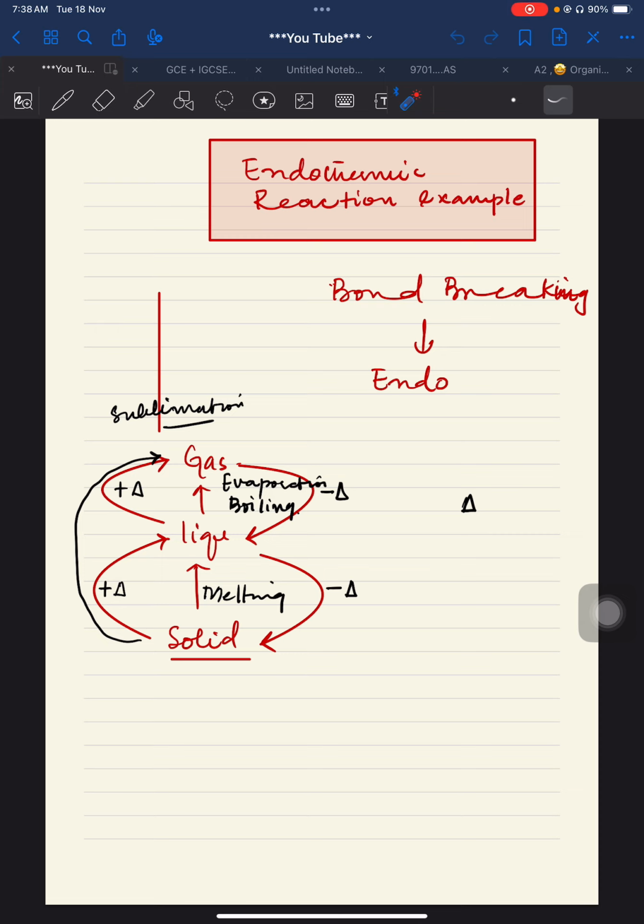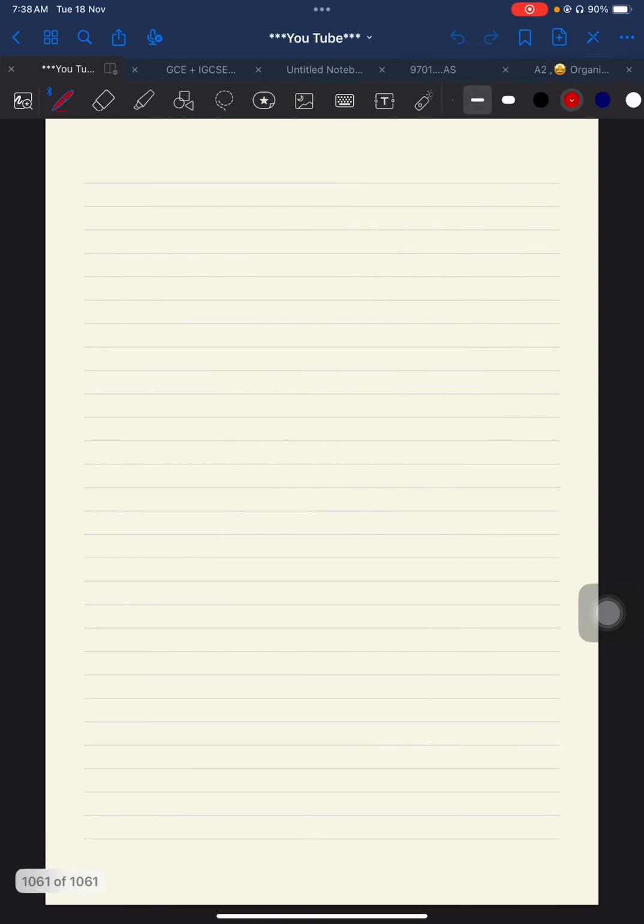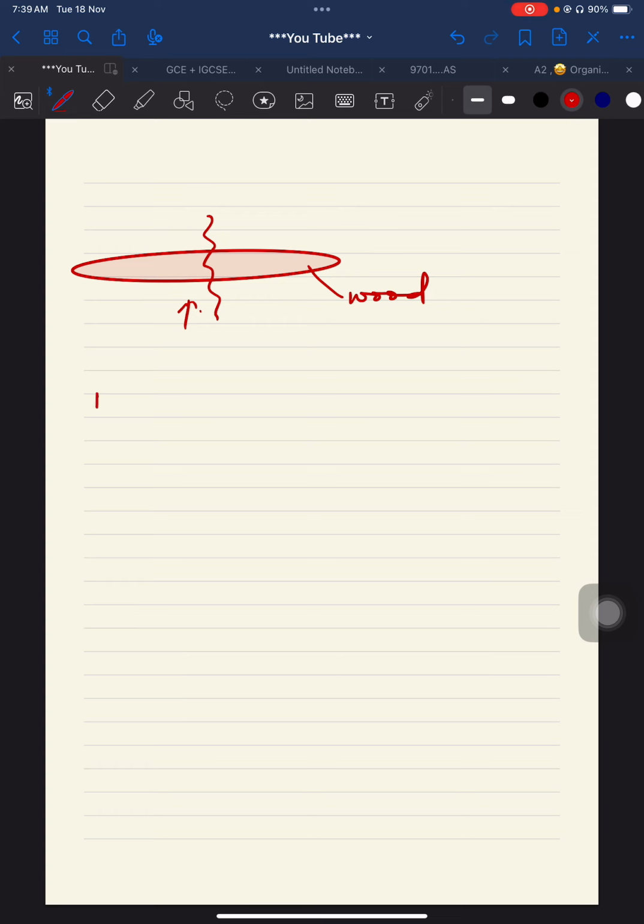So we can say that bond breaking is endothermic. We were considering a pencil. I am going to consider that again. Right now, I am on a new page. For example, if you have a glass rod, or a rod which is a wooden rod, and you have to break it into two parts, you have to give in the force. You have to give in the energy here. So that's why we can say that bond breaking is an endothermic process.